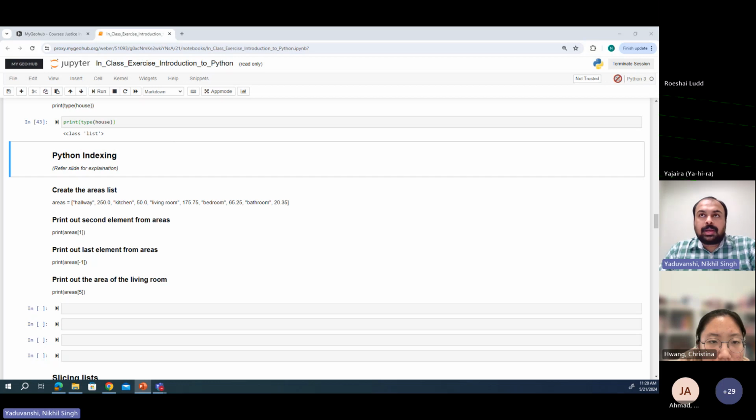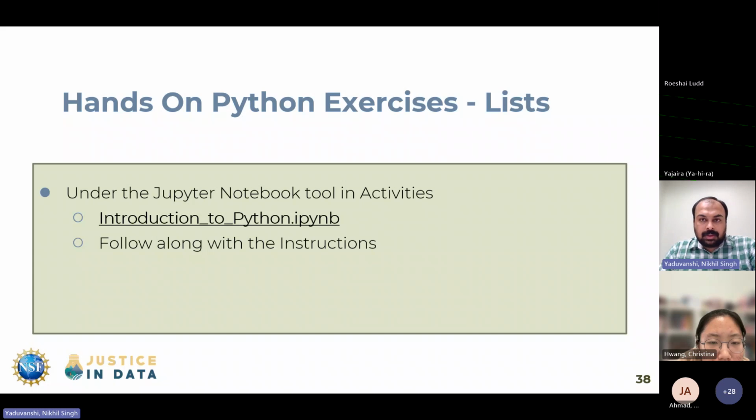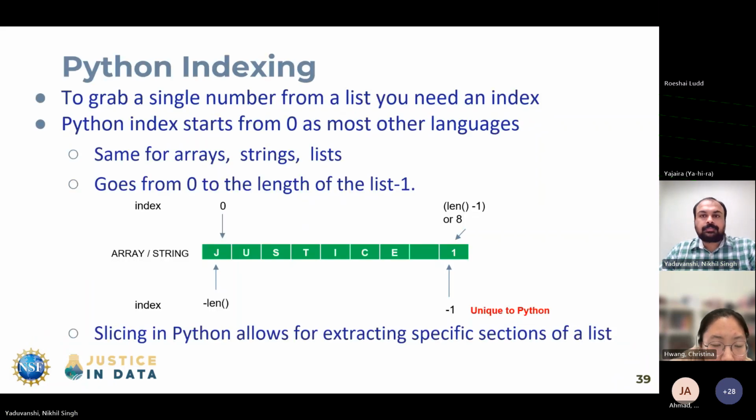Now, before going ahead with the next exercise of Python indexing, let me tell you what Python indexing is. In very simple words, Python indexing allows you to access specific items within your lists. To do that, it calls their position, and you can use that position number with the variables to print out that particular element within the list.